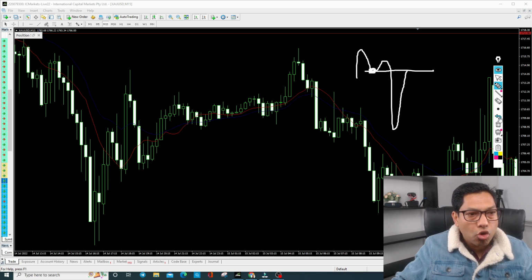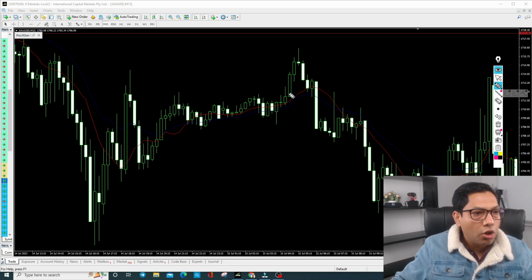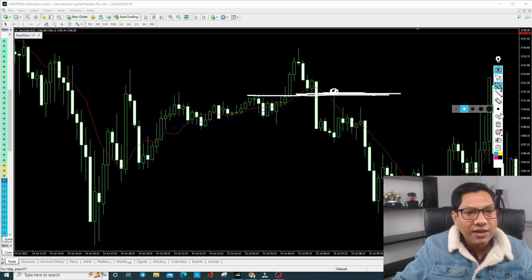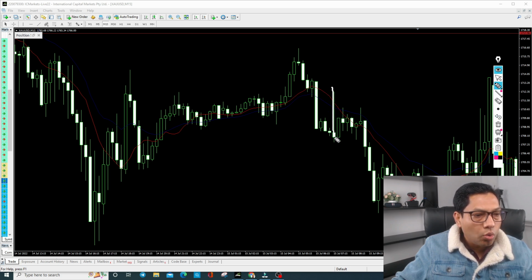Now let's draw the neckline of this double top. You can see that this is the neckline of this double top, and what we have seen is that the price, look at this one here, penetrated this support clearly and then closed with a strong rejection with a doji or a nice looking pin bar. Then we can trade it keeping the stop loss above this high, at least 1 to 3 risk to reward, which can easily be achievable from this trade.